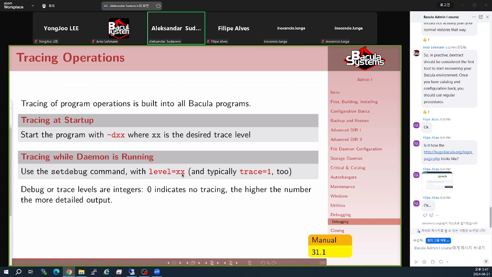Depending on how much information you want to track, you need to set a bigger level, okay? When you set debug with level 0, it actually means debugging should be turned off, okay? Everything above 0 is a level for the debugger. Some initial information can be gotten with level 50. Much more detailed information can be gotten with level 100, and a lot of details with level 150. The higher the number goes, the more detail you will get.